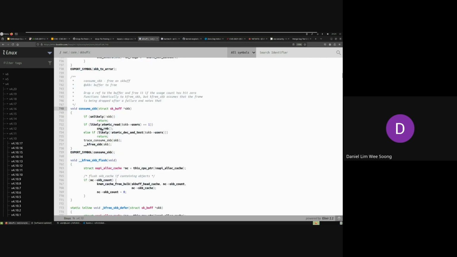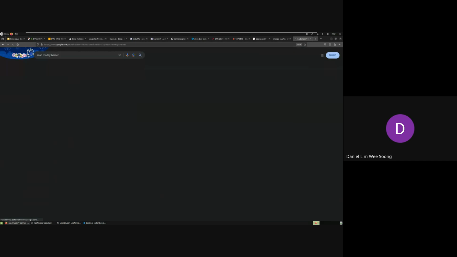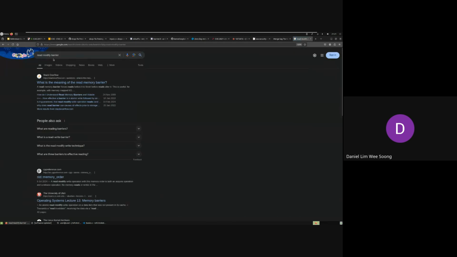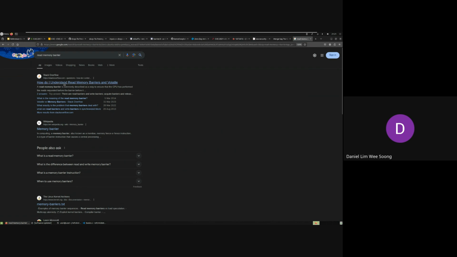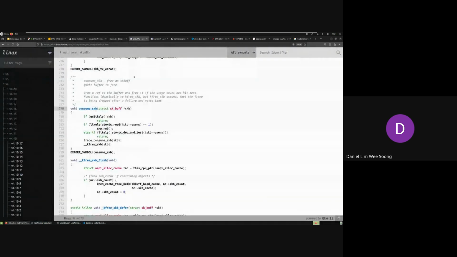I think RMB might mean read memory barrier. If you are interested, you can go read more about it. But I think it's to make sure that you put a barrier here so that the instructions cannot get reordered. Never mind. Let's look at the next.